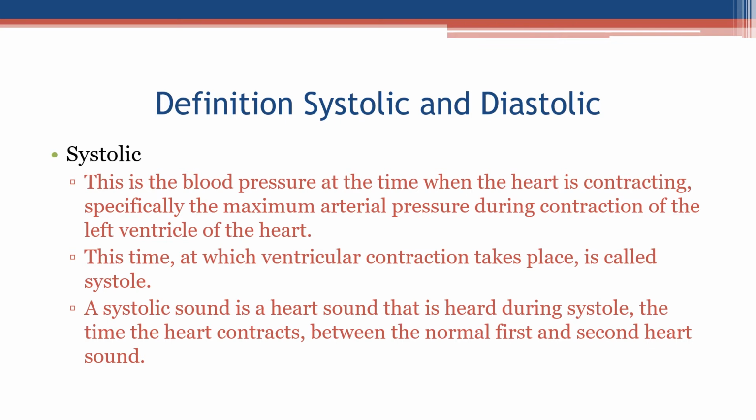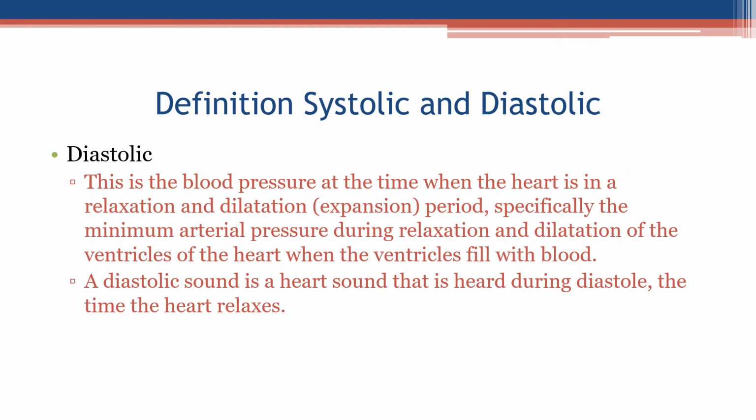A systolic sound is a heart sound that is heard during systole, the time the heart contracts, between the normal first and second heart sound. Diastolic. This is the blood pressure at the time when the heart is in a relaxation and dilatation, expansion, period, specifically the minimum arterial pressure during relaxation and dilatation of the ventricles of the heart when the ventricles fill with blood. A diastolic sound is a heart sound that is heard during diastole, the time the heart relaxes.